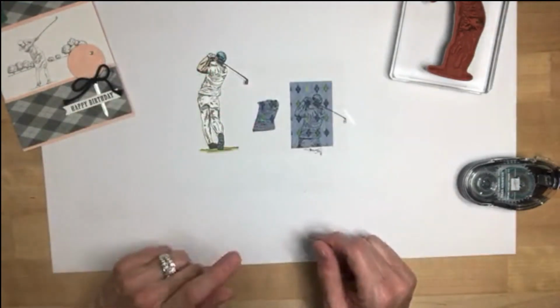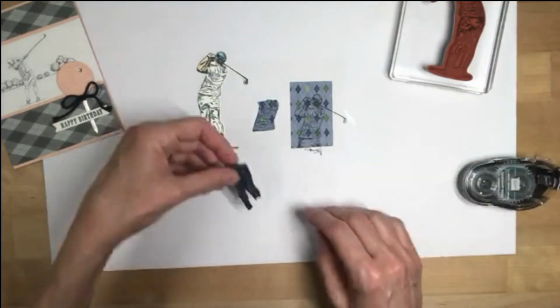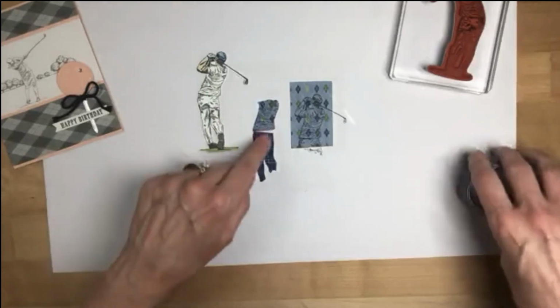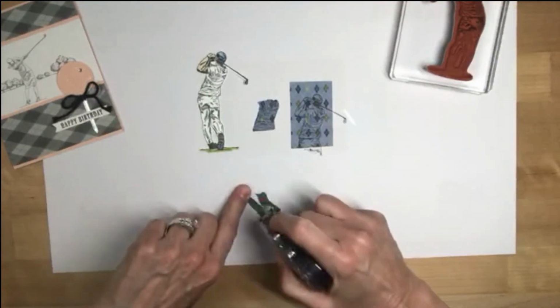And then all I do is I very carefully trim around it and I cut out the shirt. So I've already pre-cut out the shirt. It looks kind of funny when it's not on the actual image. And I've already pre-cut the pants. And so what you do is you just take and you line those images up.